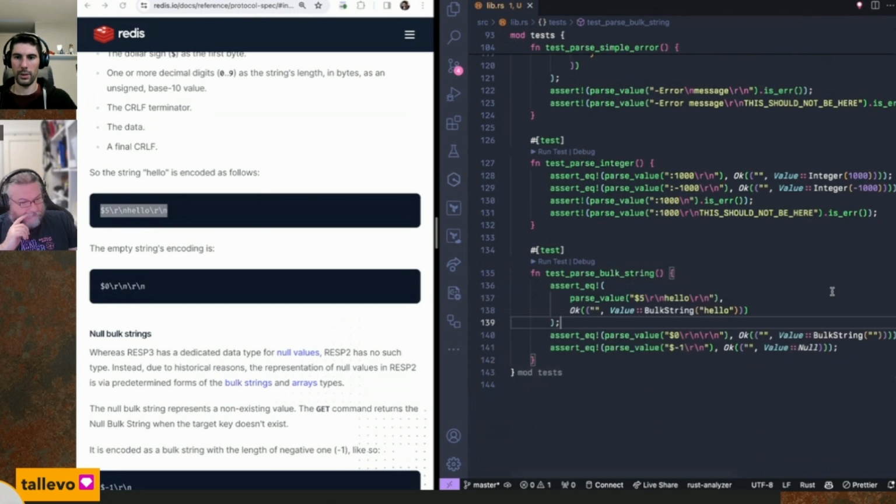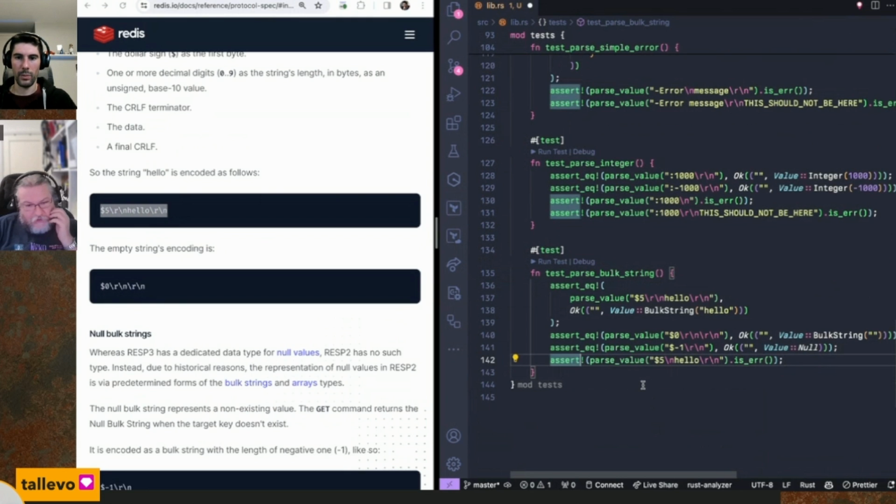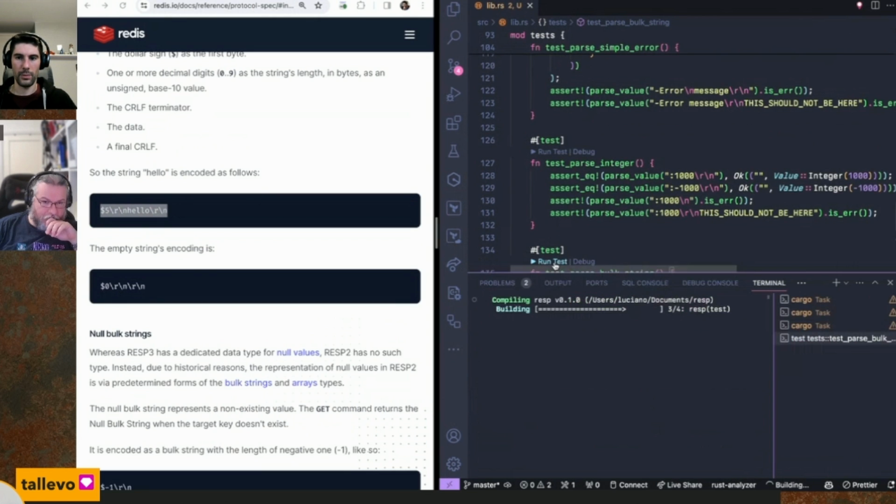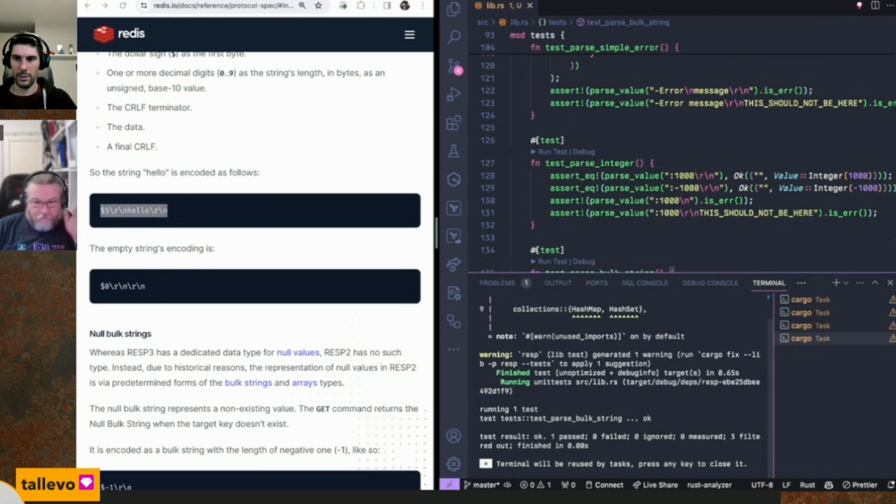Very good. So this is still working. And now we can throw in a bunch of weird cases. You can put a -2, right? Yeah, to see what the error is, we can assert that -2 of whatever is an error. Let's see if it's true. It is. Good.